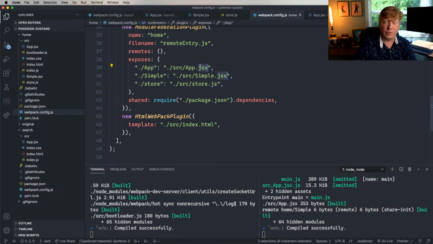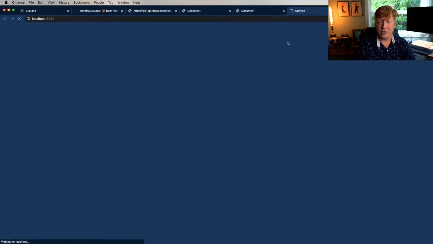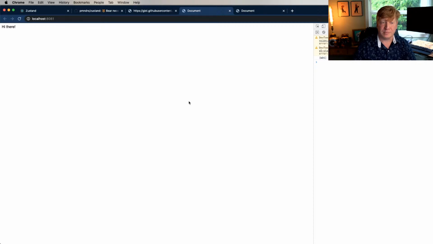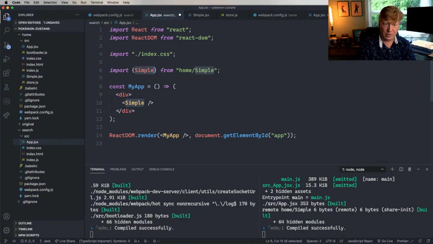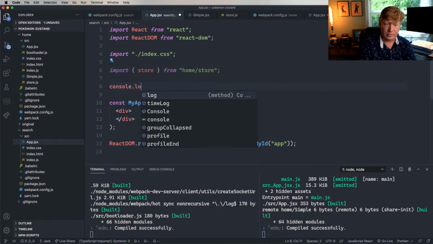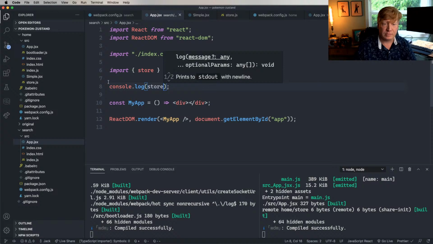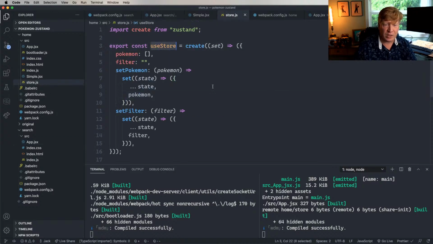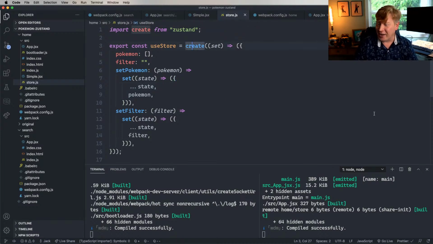I wonder if, you know what? This is going to seem dumb, but maybe it's that. That seems really wrong, but whatever. We'll give it a go. Okay. And now let's see if we can get the store, at least. Okay. That's not coming through. Export const use store. So yeah, I don't know. Well, let's figure that out.